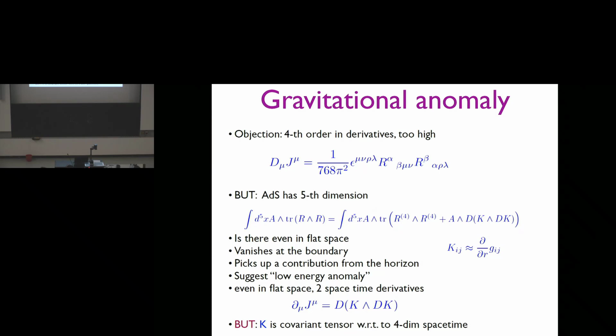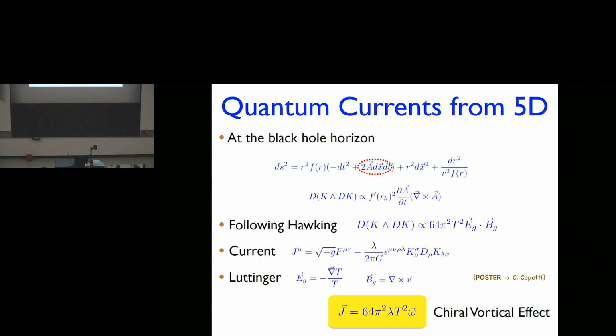So this suggests there's a sort of low energy anomaly, if you want, the vertex, just the anomaly again, has to have this form. And now you can calculate what this extrinsic curvature is in your favorite space-time, which is a black hole metric. And not only is it a black hole, I make it slowly rotating with this gravitomagnetic field here, so it's a slowly rotating black hole. And I evaluate this term, then I find this expression. And this expression has a very nice interpretation: F prime is actually, as Hawking told us, the temperature squared. Then the derivative of this field is the gravitoelectric field, and the curl of this field is the gravitomagnetic field. So this thing takes this form.